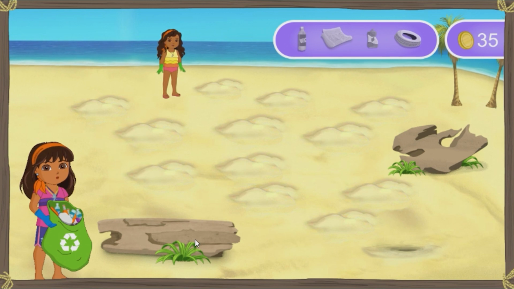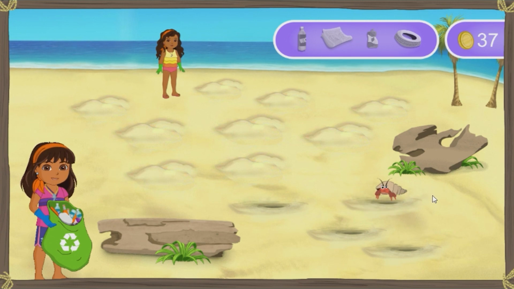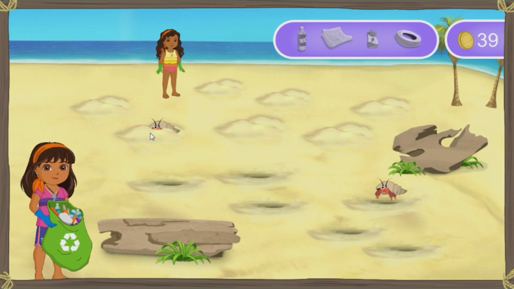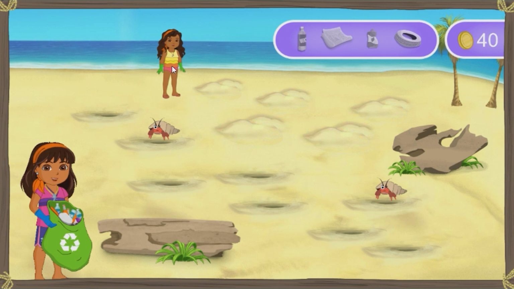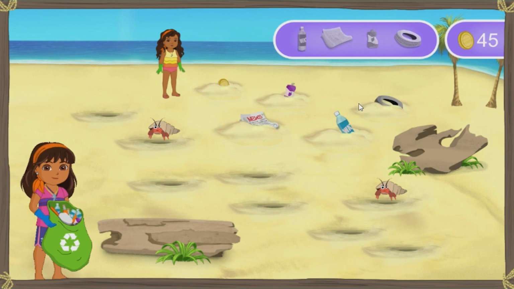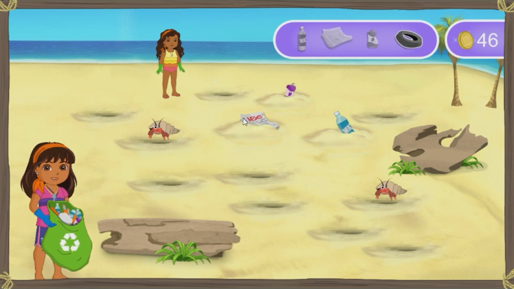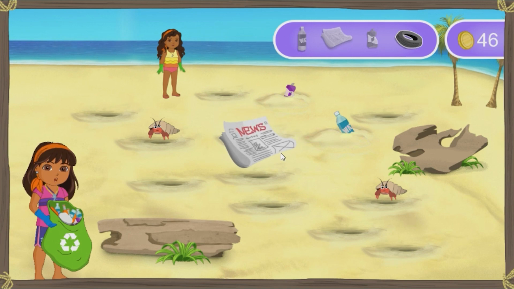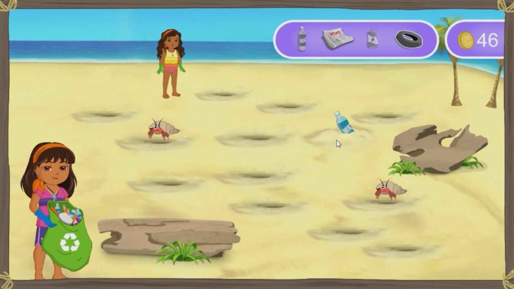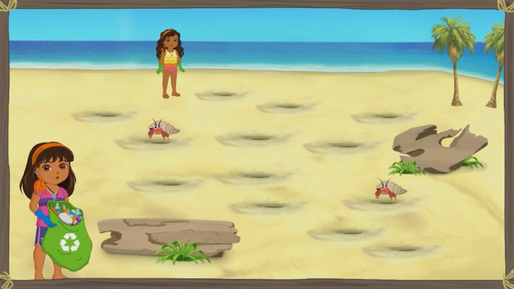All right! A gold coin! More coins to add to our collection! Un cangrejo ermitaño! Hello, hermit crab! 5 more coins to add to our collection! A tire! Nice recycling! A newspaper! Excelente! A can! Nice recycling! We just found something else to recycle! Nice job, Emma! We'll get this beach cleaned in no time!